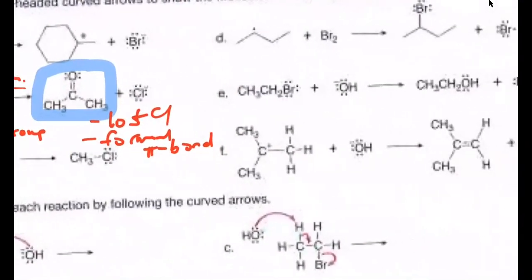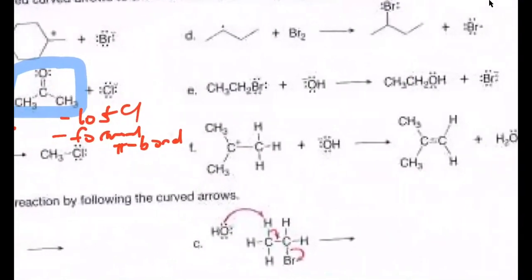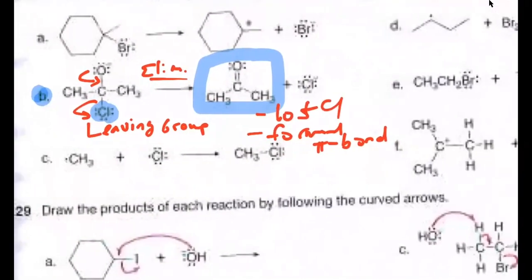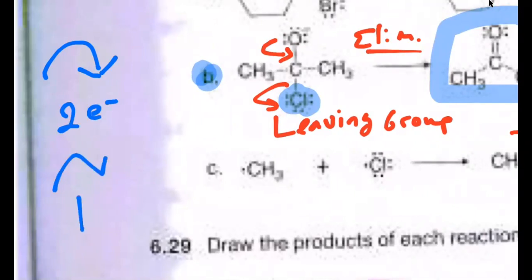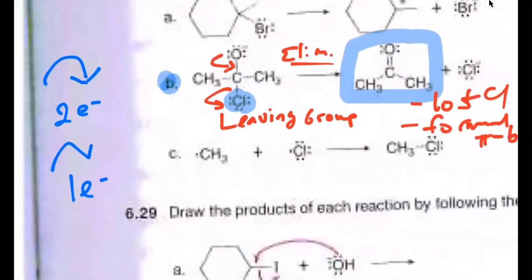All right, let's do another one. Let's do E. Notice also my arrows. I think we talked about this before, but I'm going to talk about it again now. If I have a double-headed arrow, that means I'm moving 2 electrons. If I have a single-headed arrow, which I'm going to show you in a second, that means I'm moving 1 electron. That matters. I'm going to come back to a couple of examples where we have to use those single-headed arrows.